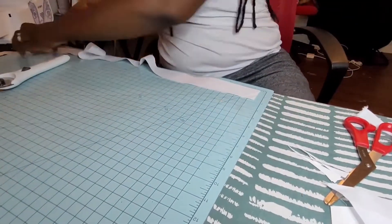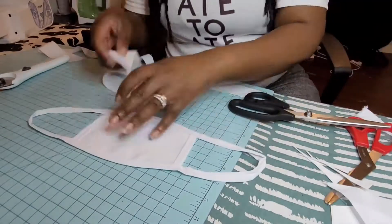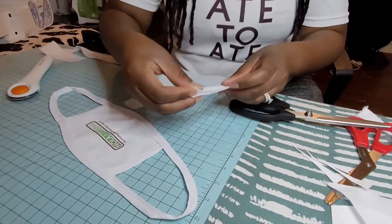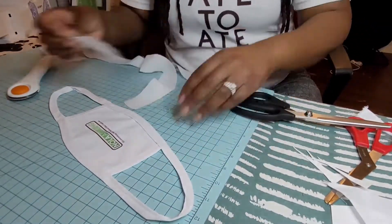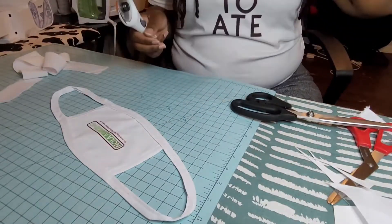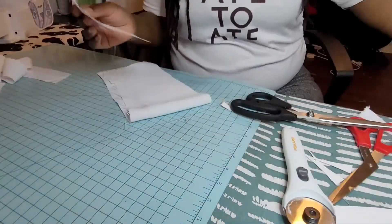Now this is me measuring out the 30 inches that I need. I'm going to go ahead and snip that away. Now we're going to measure out those sides — I don't really have a number for that, it's just however long your pattern ended up coming out. It's about four inches because it should be a little less since we cut off the sides of our four-inch rectangle.